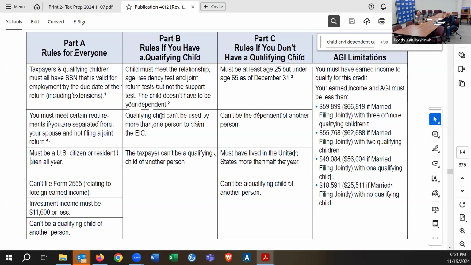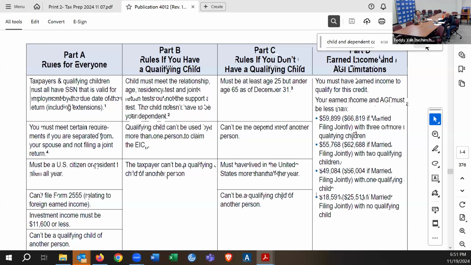So once you finish out the Part B rules, if you have a qualifying child, then you have to look at, oh, there is an AGI limitation. Earned income credit starts to phase out at a certain point, and at the top end, people without qualifying children, their earned income credit phases out at about 18.5 thousand. With one qualifying child, where Kat is, her earned income credit phases out at $49,000. It's a very big jump. Earned income credit is primarily targeted at families with children. Or households with children, I should say.